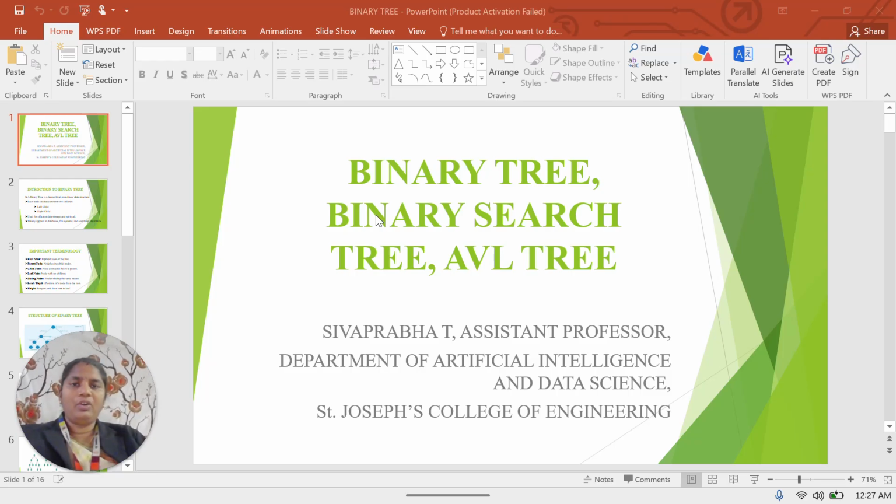Next comes the non-linear data structure. In this the data will not be stored one after another. The examples for non-linear data structure are tree and graph. In this video we are going to see one type of tree called binary tree in detail, followed by binary search tree, and an important tree called AVL tree, which is used to store the data in a more efficient way than binary search tree, which has some shortages. So now we will start with binary tree.